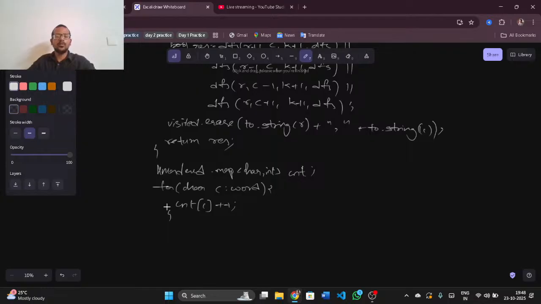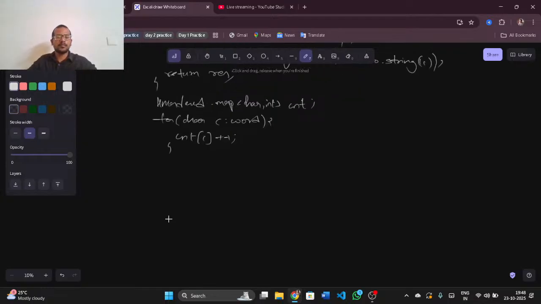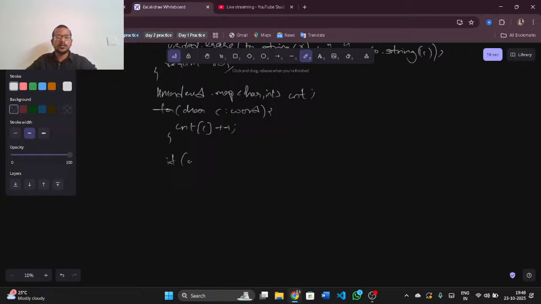Now if count of word[0] is greater than count of word.back(), right, then reverse word.begin(), word.end(), right?